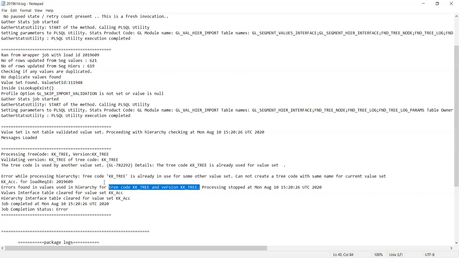So if you see here, the error while processing the hierarchy is not about the values. It's about the hierarchy. It's only about the tree version and these things. So this is kind of a warning we can take.